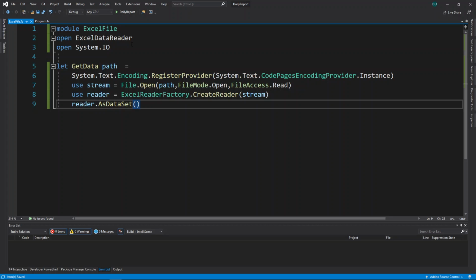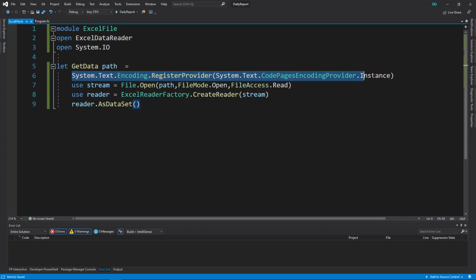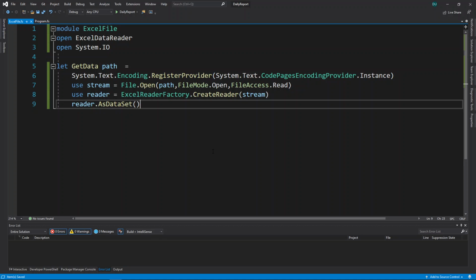The only thing that might catch your eye is this line here. You may not need this line. You may need it. I've heard from others that they don't. It's not normal when you're using ExcelDataReader to need to do this, and yet for some reason on multiple different machines I've had to. It seems to be an F# thing. But again, I've seen people who use F# say that they don't need to do that. No idea why. I'm thinking it's a .NET Core thing versus .NET Framework. Not sure. Doesn't matter.